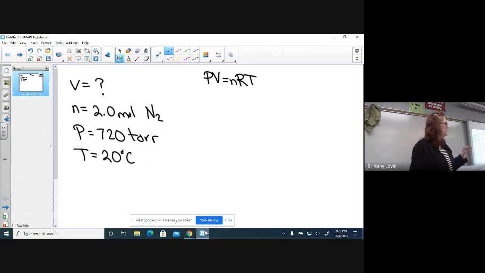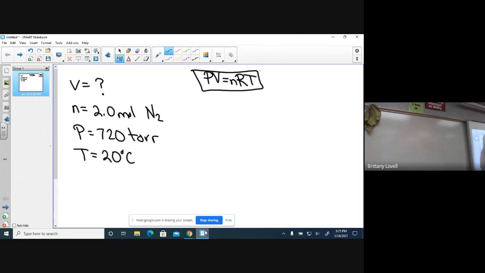So now we know specifically about the ideal gas law that it's very, very picky. Okay, so I'm going to just remind myself of the units I've got to have in order to make this work. Pressure has to be in atmospheres. Volume has to be in liters. That, of course, has to be moles. R is that gas constant, 0.0821 liter atm per kelvin mole. And this has to be in Kelvin. So it's very, very particular.